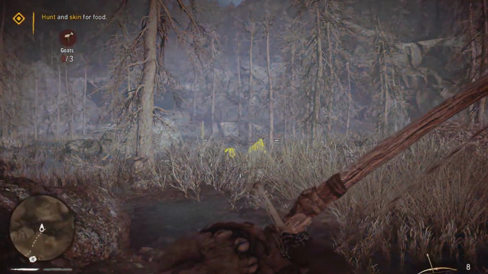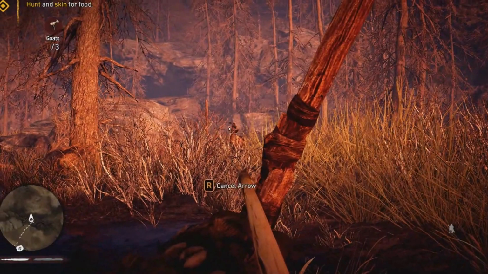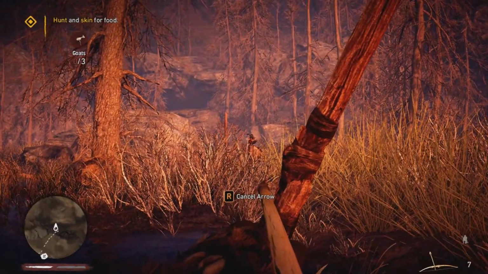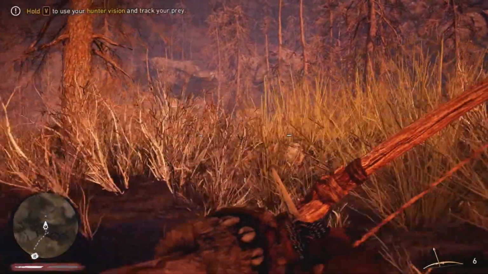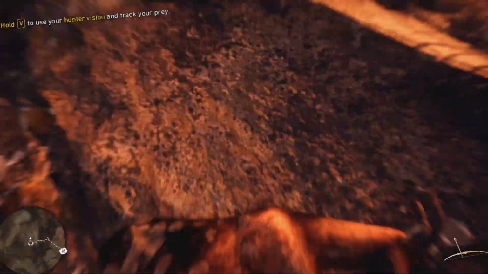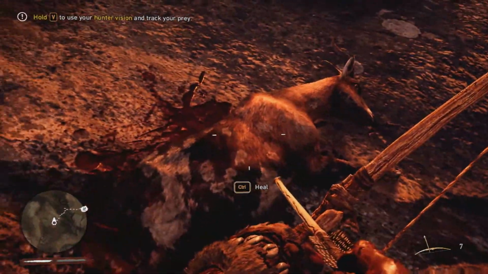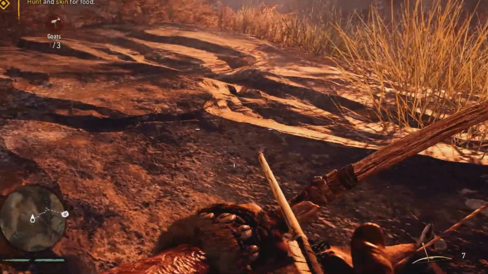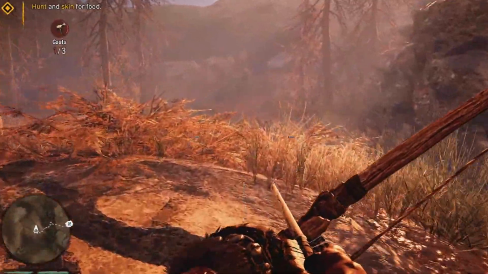Alright. Oh, mama. Alright, I don't think he sees me. I'm gonna go right for the head. Oh! Shoot. Alright. Come on. Nice. Clean kill. Headshot. Not... No. Trial and error, you know. Control to heal. Delicious raw goat meat. Kill more. I have to kill more.